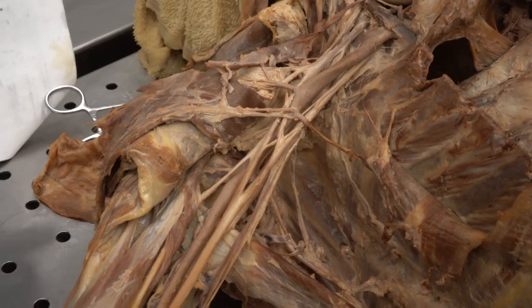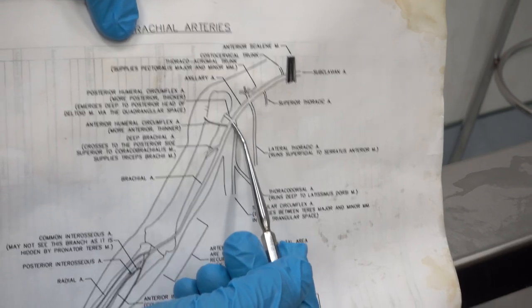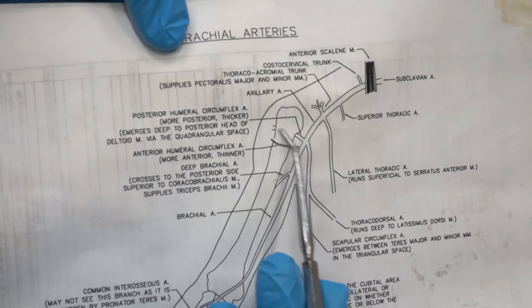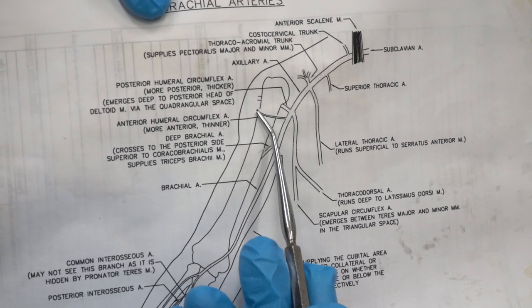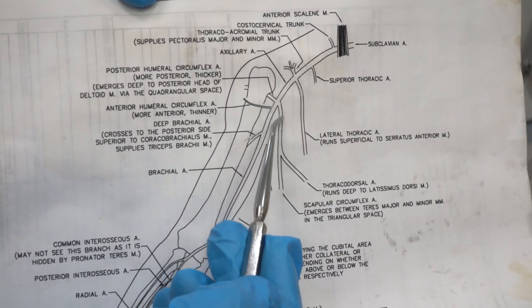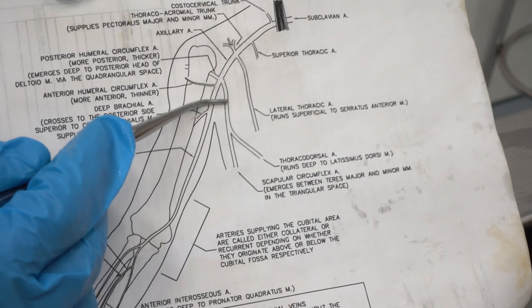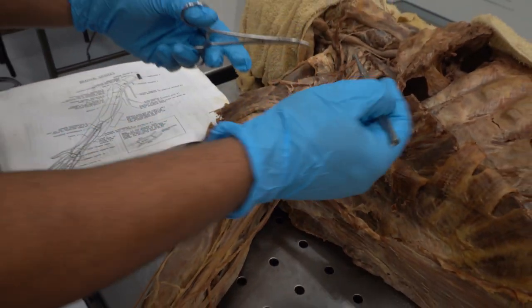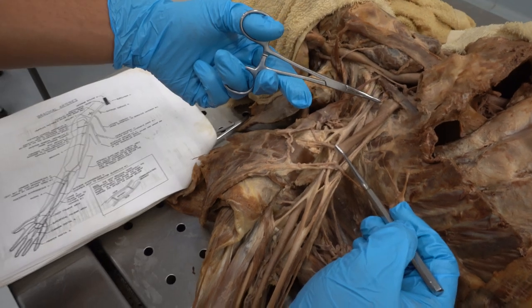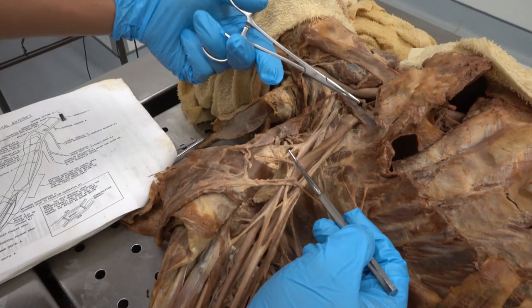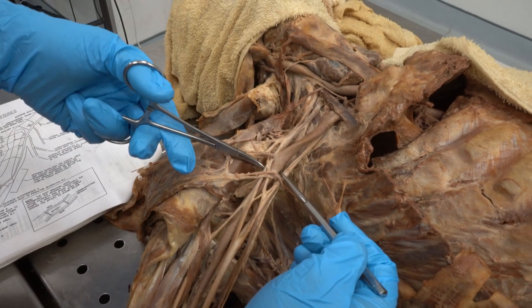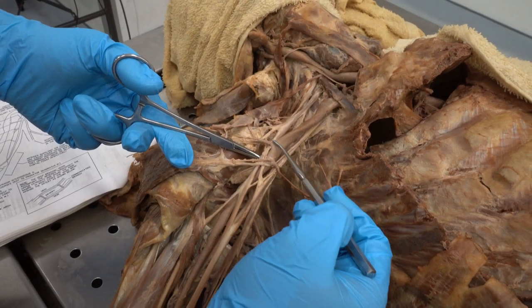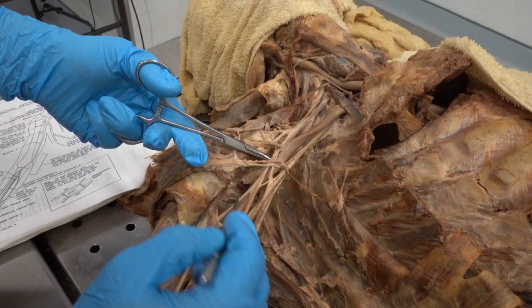Going a little bit more distally, you're going to see two arteries coming out: posterior humeral circumflex, which essentially wraps on the posterior side of the humerus, and anterior humeral circumflex on the anterior side wrapping around. Underneath it is the subscapular artery. Before we continue, I want to mention a couple of name changes: from essentially the anterior scalene all the way to the thoracoacromial trunk, this is your subclavian artery. Then following the main branch down from right before the thoracoacromial trunk, it gets a name change and is called axillary artery.